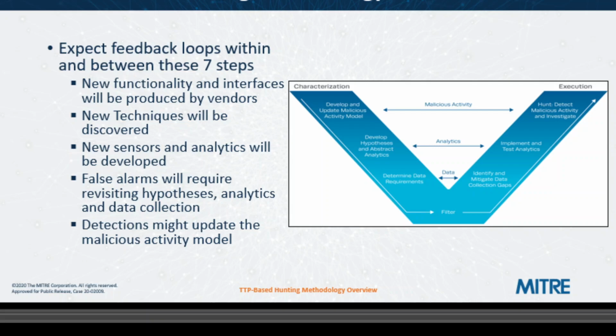So those are the 7 steps of the methodology. Again, this sounded pretty sequential, but in practice, it will be very iterative. There'll be micro iterations within steps. There'll be iterations between steps, and you'll be iterating through this entire V. As you learn more about techniques, as you learn more about your network, as you detect real malicious activity in your network, you will want to go back and update, and you'll want to keep this an ongoing process so that you're continually improving and refining your approach.